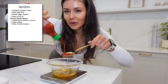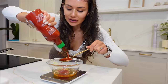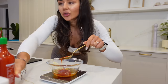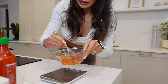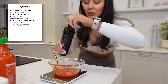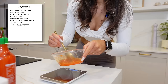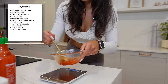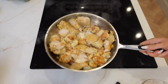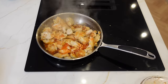Add two tablespoons of sriracha hot sauce — you can get a non-spicy version if you don't like too much heat, or just use less. Mix that around, then add just a teaspoon of olive oil and a tablespoon of water. Now that the chicken is all nice and brown, pour the sauce over — oh, that smells so nice, so garlicky and honey-sweet. Once it's all coated, pop this aside.